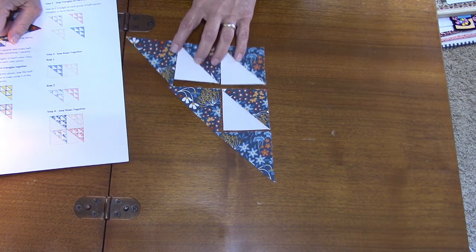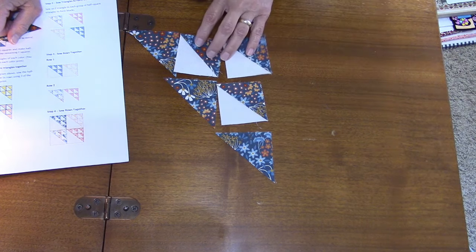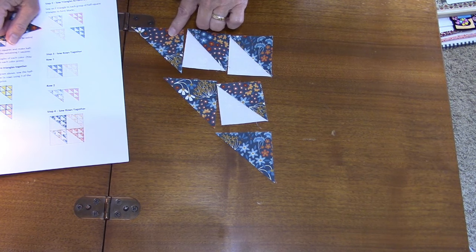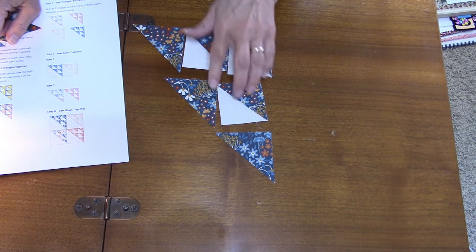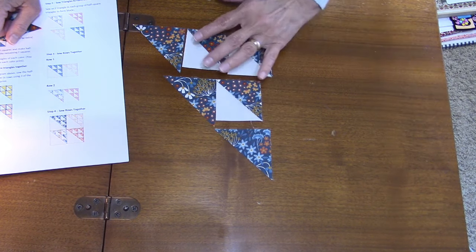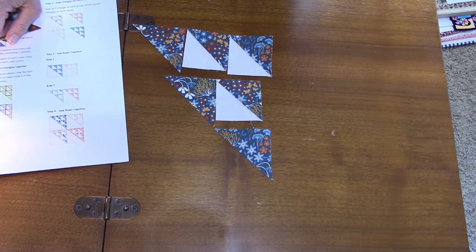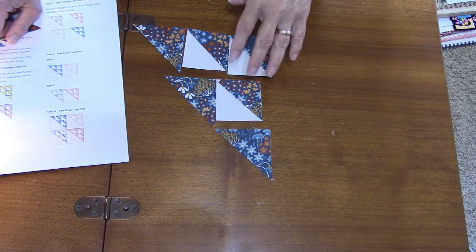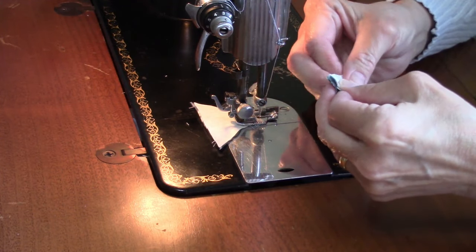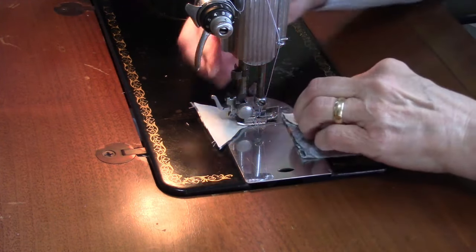And so we'll have this row and then add this piece here. So I'm going to start by sewing these two pieces together and then adding this triangle, also those two together, add this one, and then add them all together. So I'm going to change the camera view again, and we'll go back to the sewing machine and get started sewing this unit together. Okay, I'm going to start by sewing those half square triangles together that were in that top row.